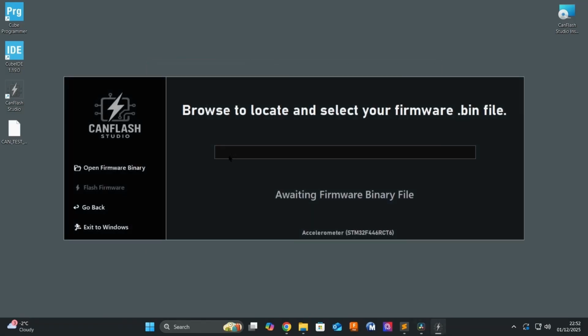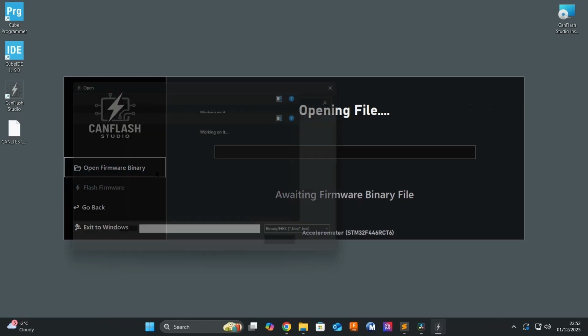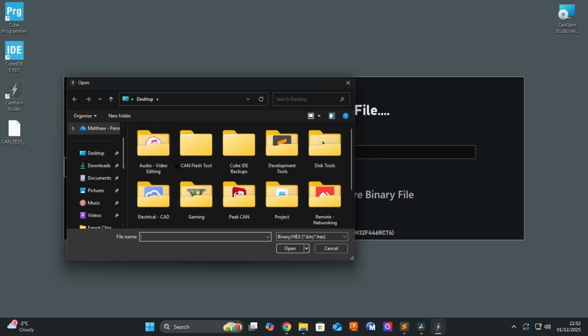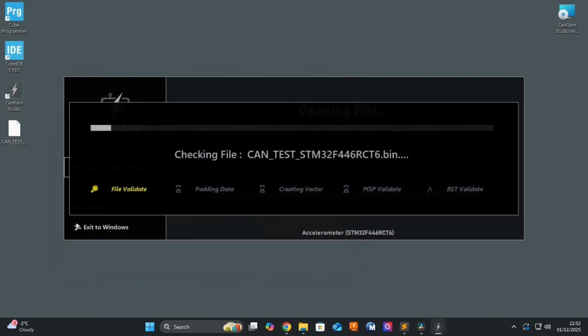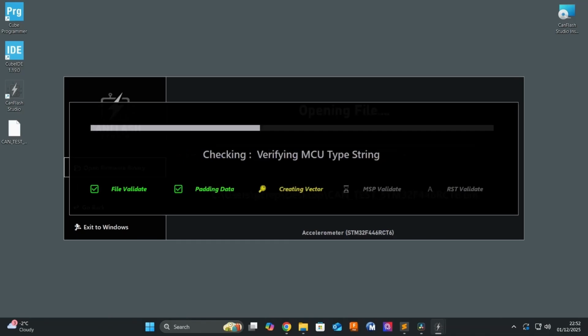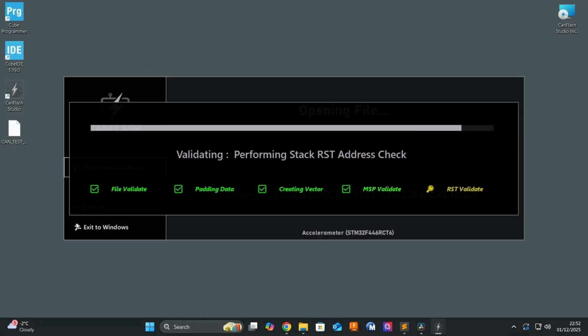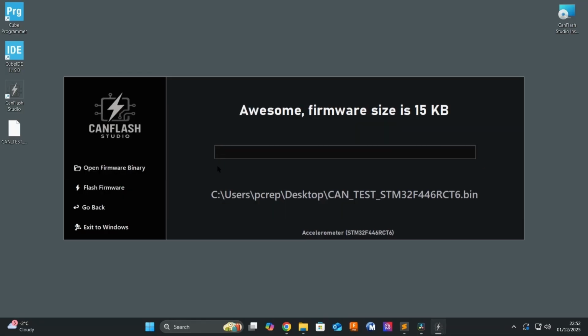This screen is wonderfully simple, but also surprisingly powerful. Now again on the left menu, click Open Firmware Binary. Browse to the bin file that we copied to the desktop earlier and hit Open. A little window will pop up. Don't panic, it's just scanning and verifying the bin file to make sure it looks correct. If something isn't right, trust me, it will shout about it immediately. Mine seems good, so you'll notice the menu item Flash Firmware is now activated. And this is the moment where you cross your fingers, toes, arms, legs, whatever you've got, and click Flash Firmware.